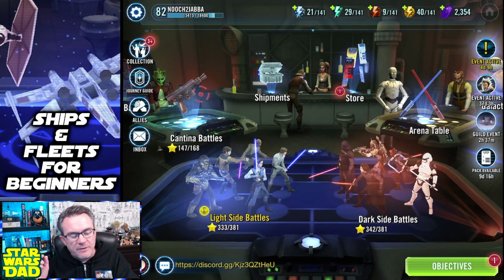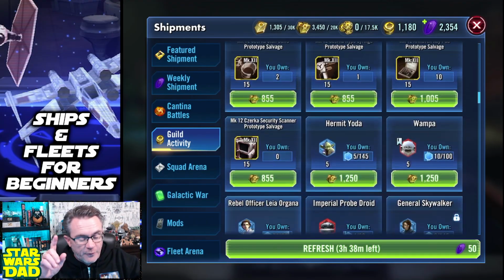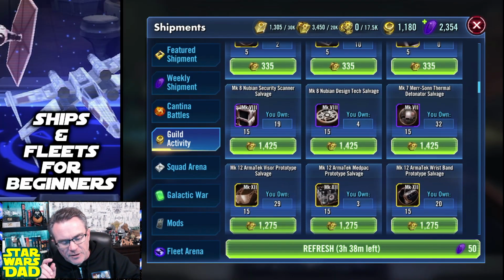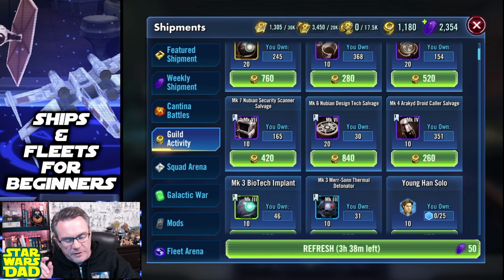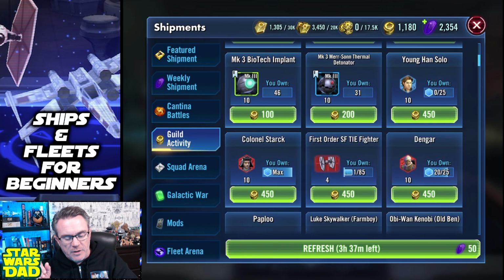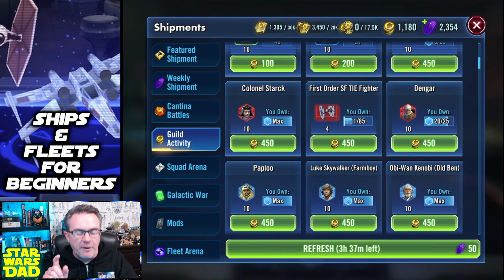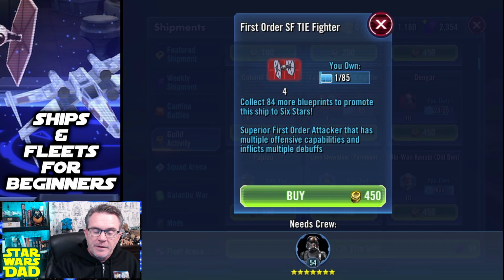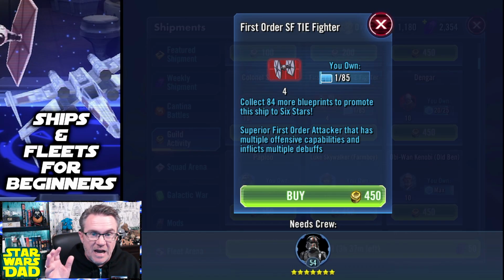Now, we're going to go right back to this same store, Guild Activity, where you're going to get the Special Forces First Order TIE Fighter Pilot and TIE Fighter. Let's scroll back up a little bit. You can spend this currency, the Guild Tokens, which you get every day by doing guild activities. Right here in this node, where right now you see the fighter, it alternates between the character, the Special Forces TIE Fighter Pilot, and the Special Forces TIE Fighter.